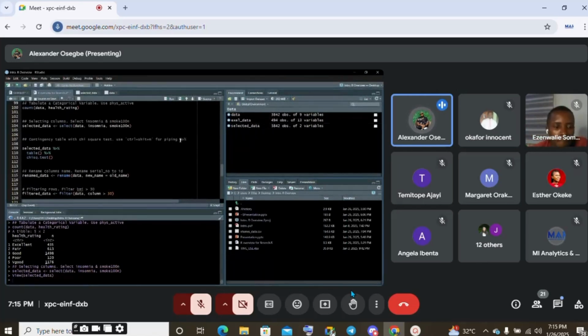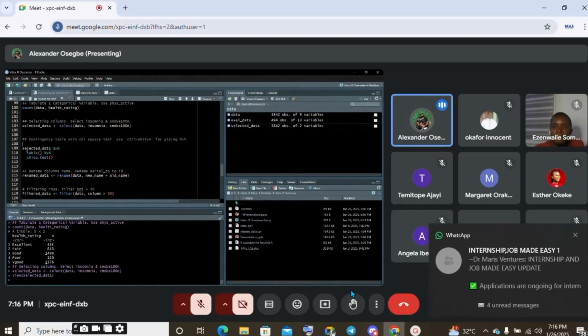I'll come to explain to you why we use the pipe variable and why it's very good. It's a very good function developed in the tidyverse, this is why tidyverse is very important. So this just makes the code very easy. Let me give you a simple analogy so you understand what is happening here. Remember that we have a particular data set now called selected data. Now I've created a data set.